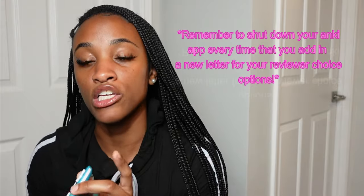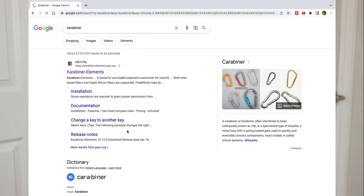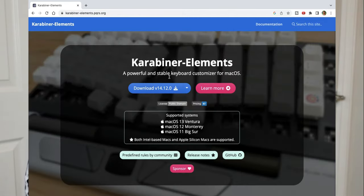Now you may run into an issue with the easy button, because I did, and one of my friends did, where this button for some reason was not working on my Anki cards. I was trying to press easy and it was not corresponding with the button that I was pressing. So that's whenever I used the Carabiner Elements app. I went ahead and downloaded it. People use other apps, but I use this app.